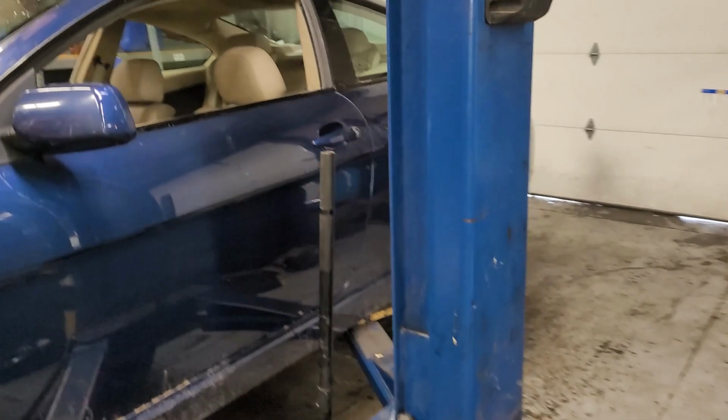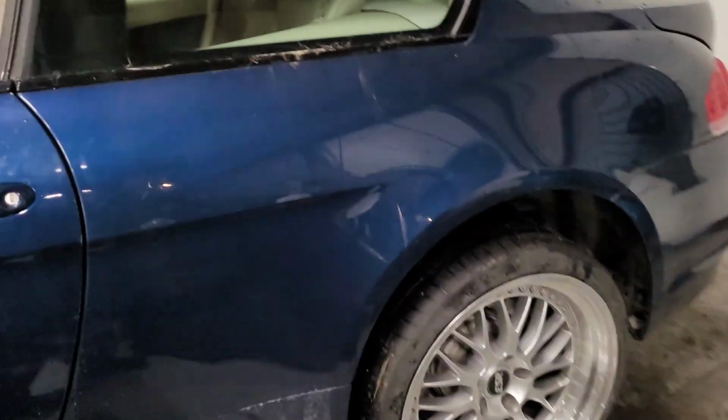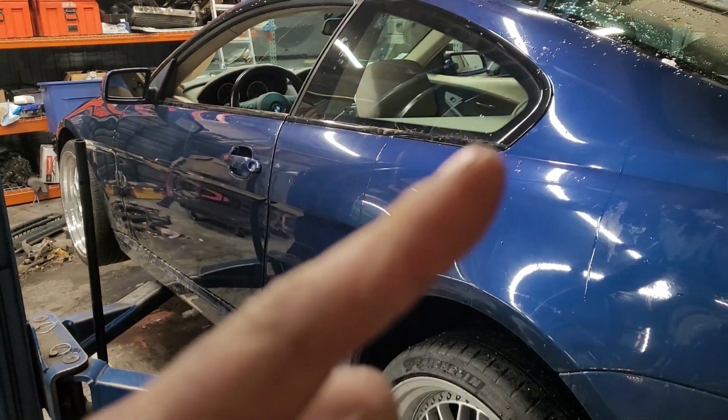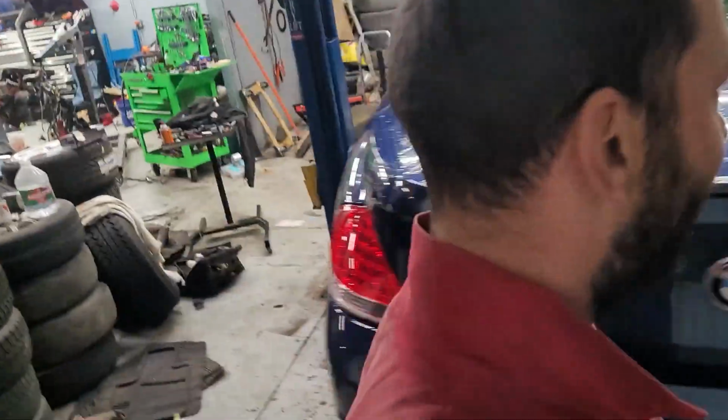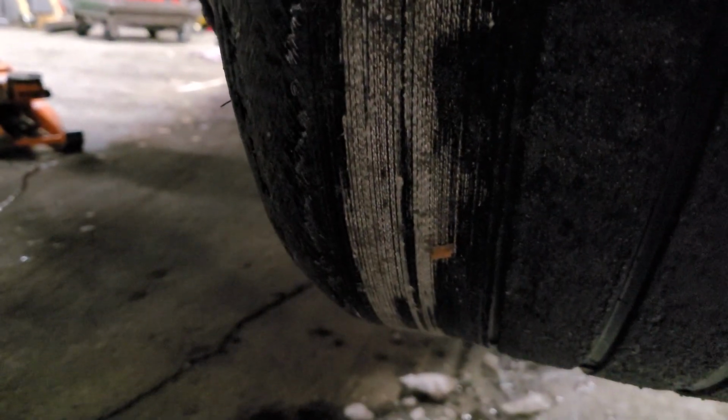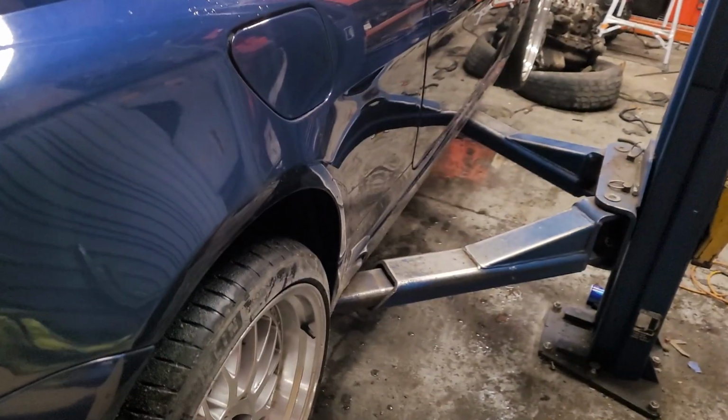This has been sitting. There was a drift event that I did with this car in the last year. So link, right there. Anyway, it's been sitting since then. I caused some issues to the car with that. I think he just got done peeing. But this tire kept beating and rolling, and it is totally done for. I also killed lots of rear tires that day, and these are the ones I drove. Well, I didn't drive home. Drove on the trailer on. So I'm gonna get those off today.